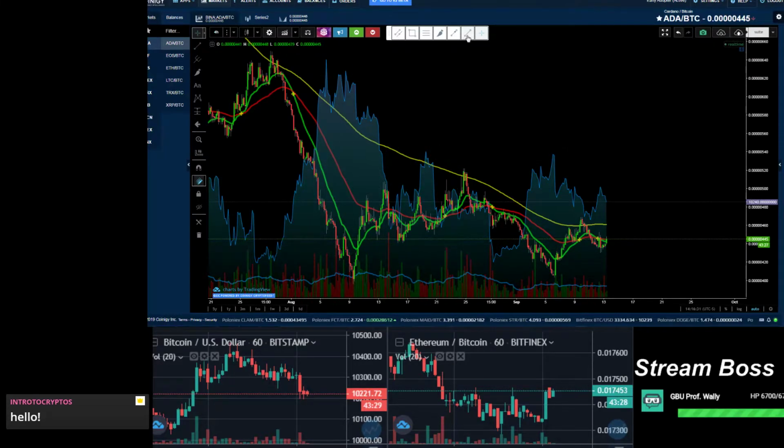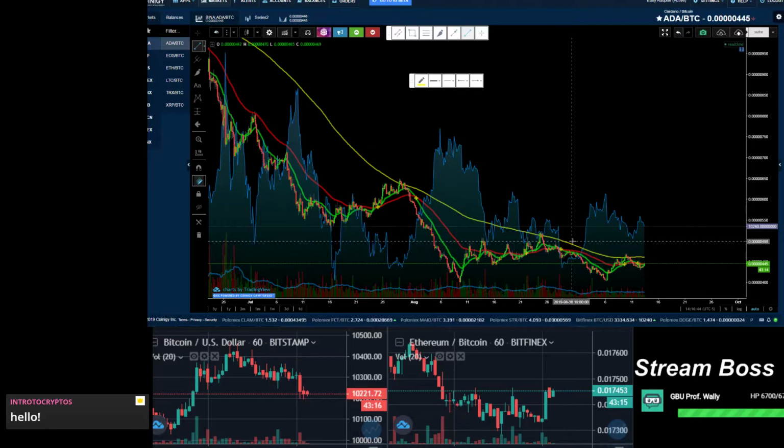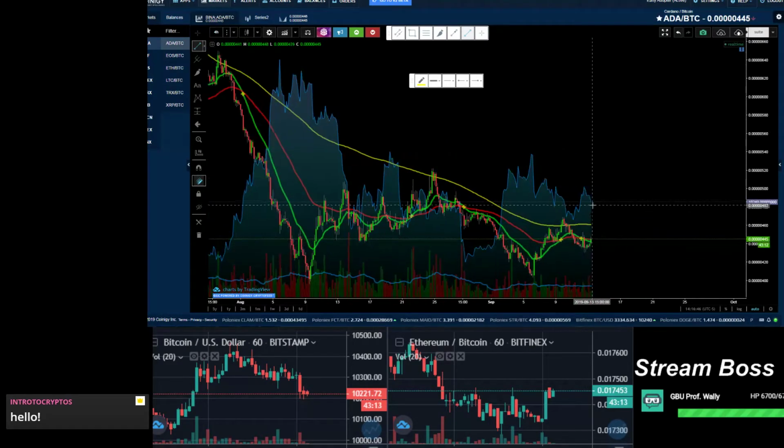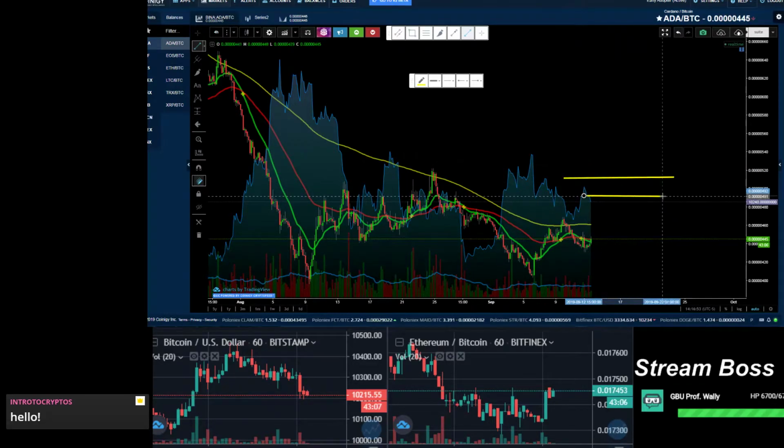What I am expecting to do in the next day or two, maybe when we tune into the live stream tomorrow, it could be a completely different story. But what I'm anticipating is that prices are going to come up and nearly break out of these levels. Then they're going to retest that. And so what I want to do is set up a trigger at this level, and then a limit order at this level, and a stop loss at this level.